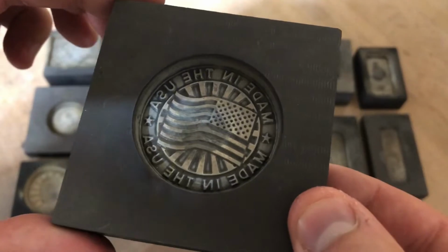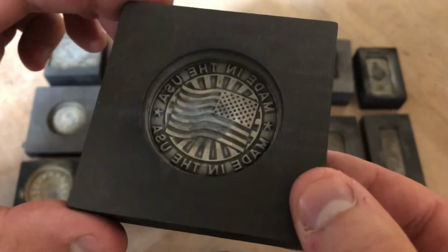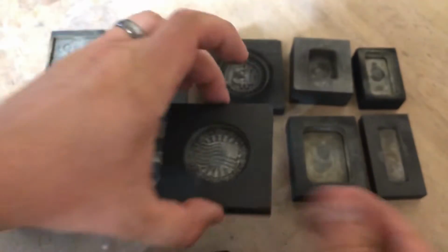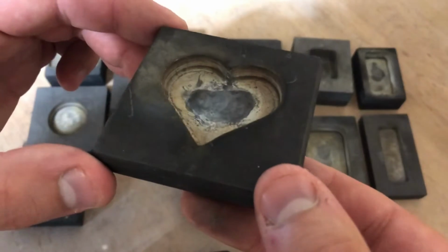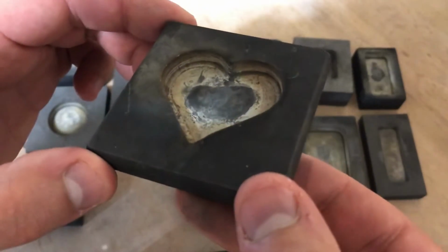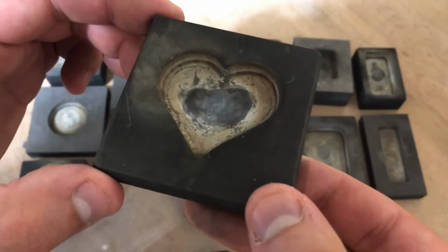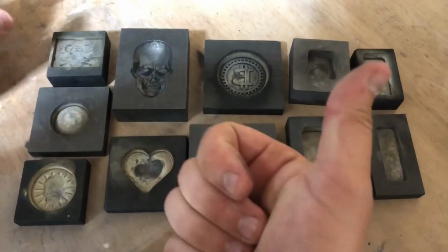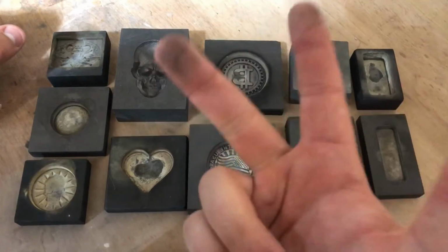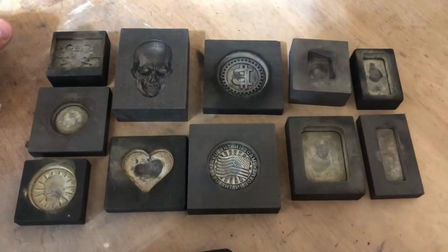And then we're doing the American flags again. These are really awesome. The Made in the USA American flag. We'll make sure to do the Pledge of Allegiance when we pour these tonight. We're also going to be doing the heart mold. This is really fun. These hearts are usually around 2 ounces, and they make great gifts for a loved one. We can do custom stamping on these. I do offer custom stamping as well as antiqued, finished, and hammered edges. It's just $3 extra for any one of those things, so just let me know.